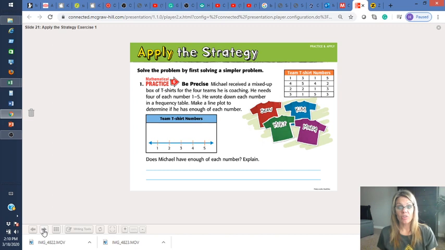Okay, now this is your 2 pages. On page 737 and 738, these are the 2 pages that you are going to do. And like I said before, you can do the whole page if you want to and then come back and correct it with me. Or you can do problem by problem and just pause it between the problems and try and work on a problem and then check it. It just depends on what is easiest for you. But these are the 2 pages, 737 and 738. You'll have to take a picture of those 2 pages and email those 2 into me with the 2 pages from yesterday to know that we're getting that work done, okay?